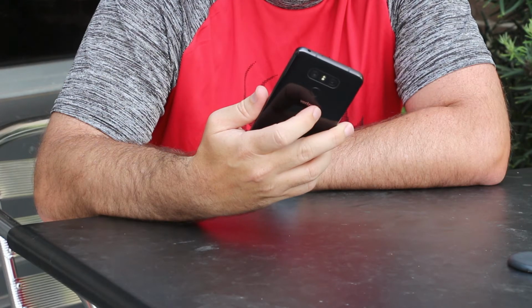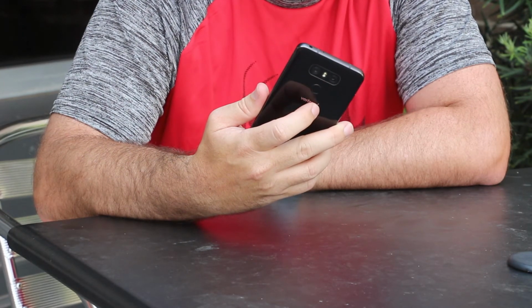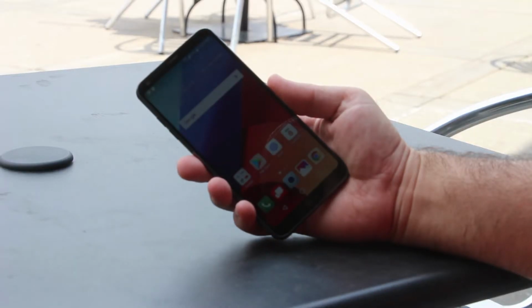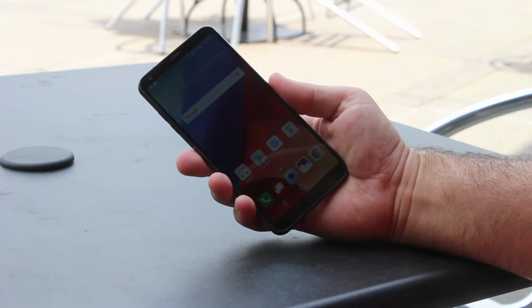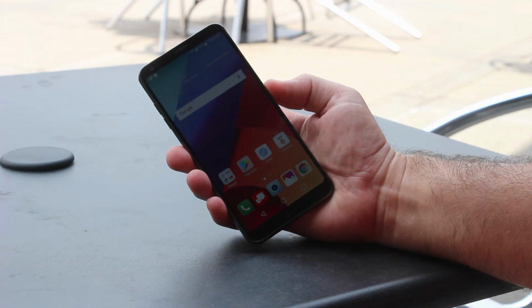The volume buttons on the sides are well placed and easy to reach as well as maneuver. The placement of the fingerprint sensor in the middle of the back falls right in line with where your finger naturally rests, and the fingerprint scanner doubles as a power button, which sounds fine in theory. Let's say all you're attempting to do is log into an app using this biometric security sensor. Several times I ended up accidentally pressing the power button and turning the screen off, rather than just simply logging into the app.